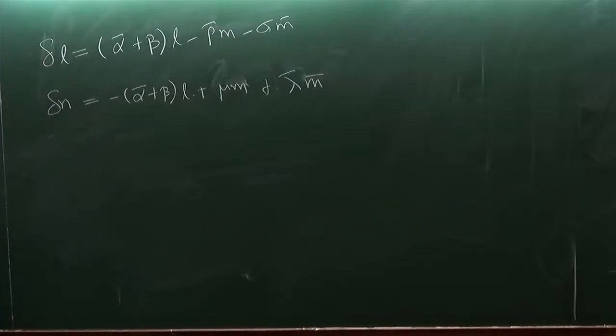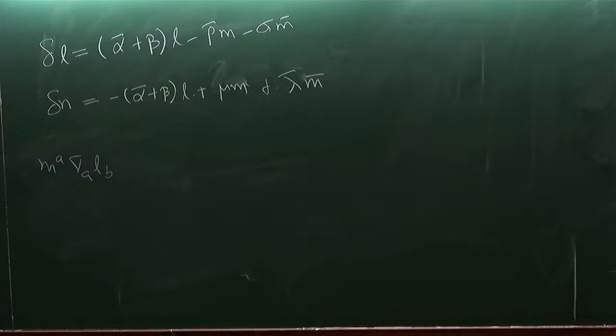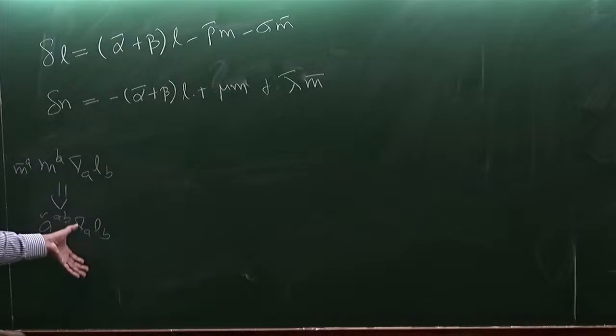And what is delta L? So delta L is just M^A grad_A L_B. If I contract this one more time with M bar, that is in effect saying that I'm applying the 2-metric onto this here. So this combination is in fact the 2-metric on a cross section. Therefore this is nothing but Q^AB grad_A L_B. So this should give us then the expansion, the shear, and the twist of the vector field L.